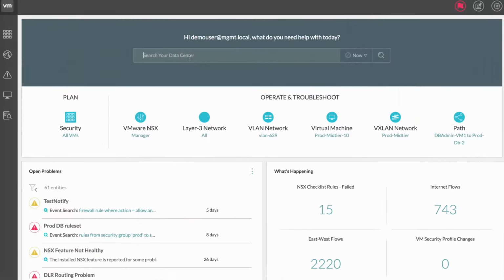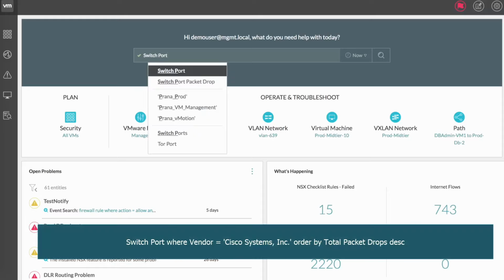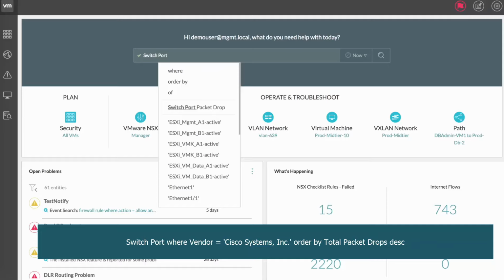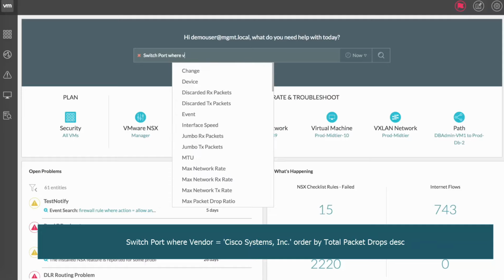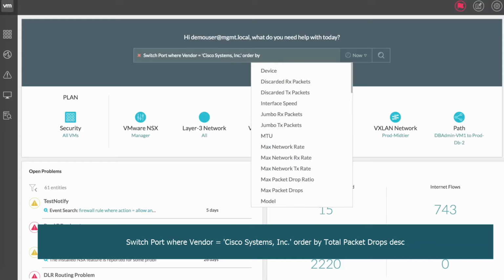So let's ask Network Insight for a list of switch ports where the vendor is Cisco Systems, ordered by the number of packet drops they have, because we know they have packet drops and we want to troubleshoot it.